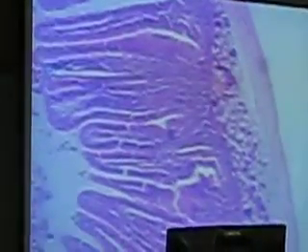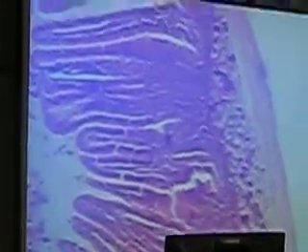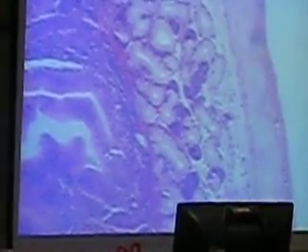Now, how do you identify this as the duodenum compared to the jejunum and the ileum? We'll go down here into the submucosa, and you'll notice some glandular tissue. Okay, this particular glandular tissue that we're seeing here are your Brunner's glands. So all these kind of lighter circular structures are Brunner's glands. And that's something that you're only going to find within the duodenal region. You won't see that in the jejunum. You won't see that in the ileum either. And so that's one of the key characteristics that you're going to use.